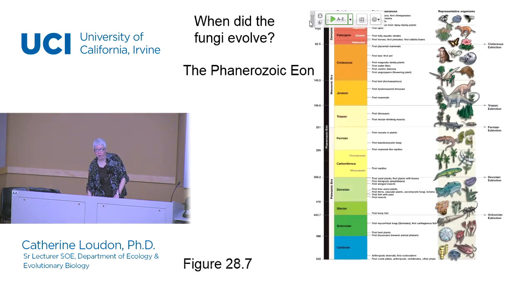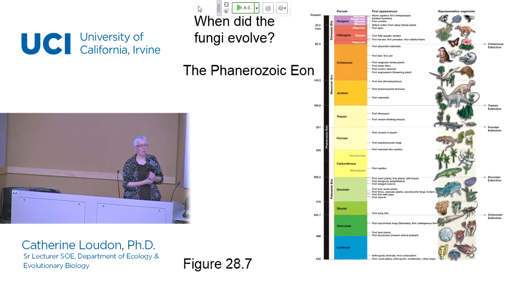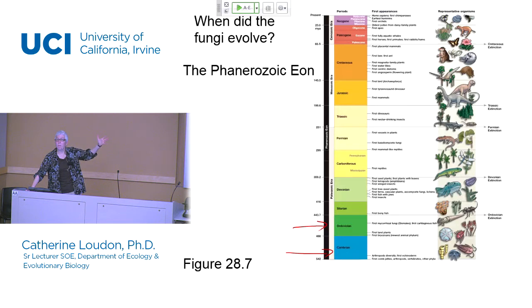So let's consider when the fungi evolved, and we'll do this with a visual backdrop of the usual Phanerozoic eon, figure 28-7 from your textbook, which is in front of you right now. Hopefully at this point, since we have discussed several major milestones in the evolution of life on the planet, you can approximate where various things occurred. Right here is the Cambrian, the time of the Cambrian explosion. Right here is the next period in time, one period more recent than the Cambrian, which is when the very, very first land plants, perhaps those moss-like non-vascular plants, invaded the terrestrial landscape.